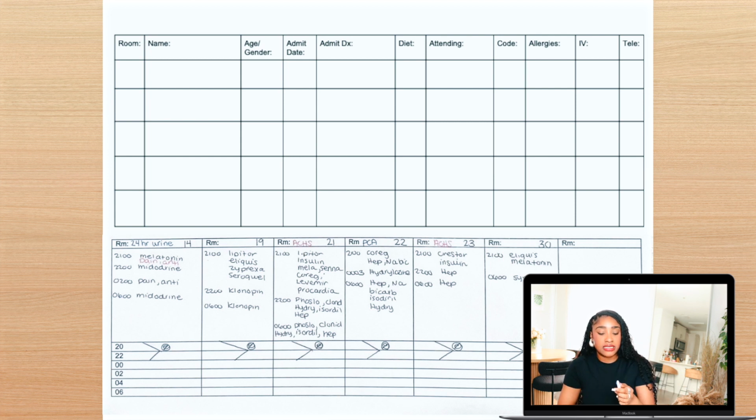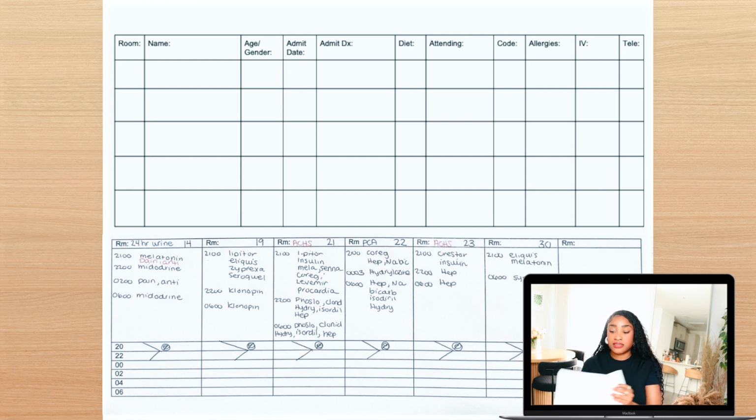And then in green, I will sometimes check off stuff that I've made sure I've done. Like if someone had to have a bladder scan, I'll cross that off. I'll write that in green just at the bottom. It's not considered a med to me, but it is something that does need to get done, like a procedure. So I like to use the pen for that, just to keep that organized, and that way I'm not all over the place as far as forgetting what to chart.